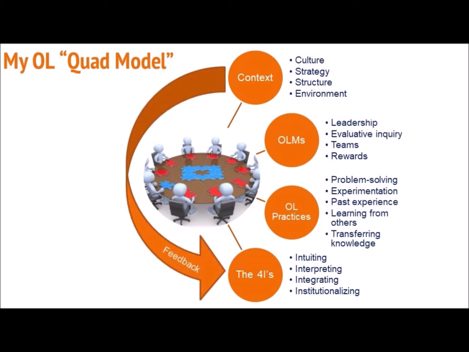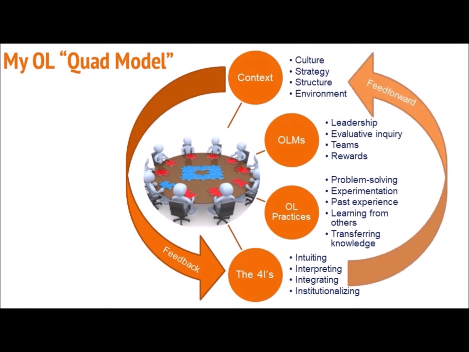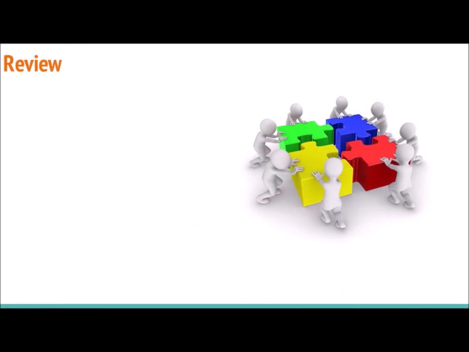Surrounding the core of the model is the cyclical progression of feedback and feed-forward cycle, emblematic of the tension of a dynamic process. Not only does learning occur over time and across levels, but it also creates a tension between assimilating new learning by feeding forward and exploiting or using what has already been learned as feedback. In the same way that no one model adequately addressed my understanding or my organization's needs, my OL Quad model will assuredly fall short in context of applicability to another organization. However, given that the model is grounded in the literature, it can be adapted to address the needs of any organization. It is also simple enough to show how each of the factors interact.